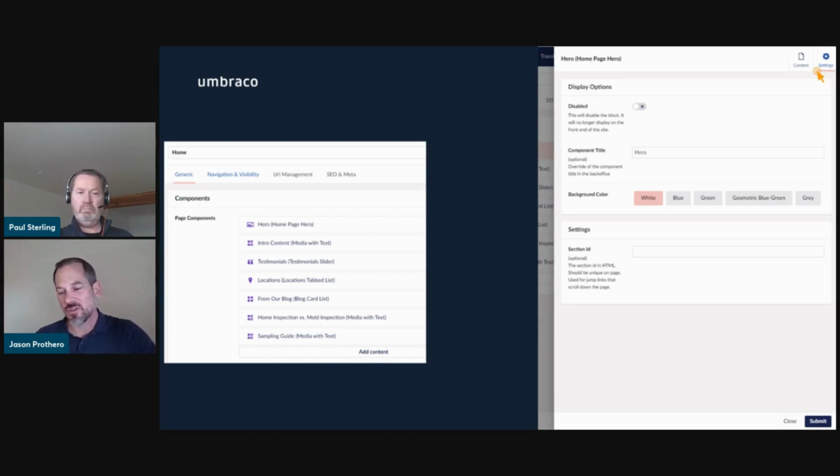And this is really customizable too, based on the component. So some components may have different settings here that you can use to customize the design and give a little bit of variation between the same component, but on different parts of the page or different pages, to get a really different feel for the pages.